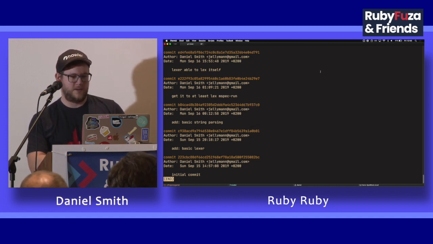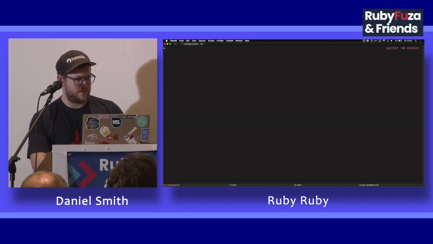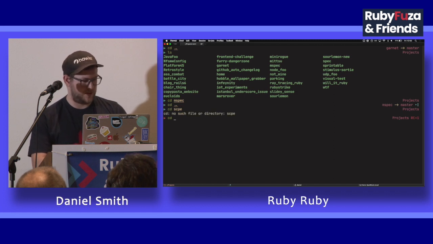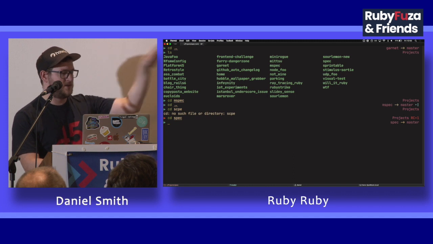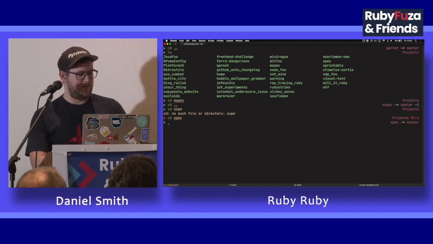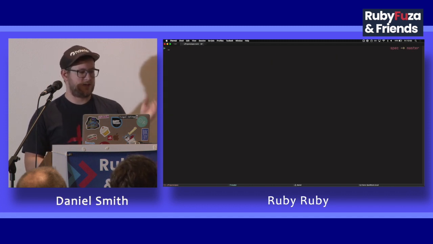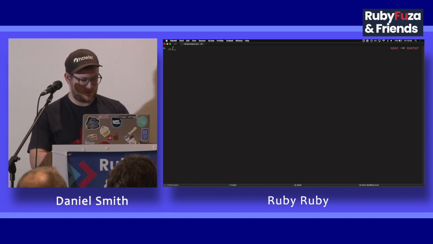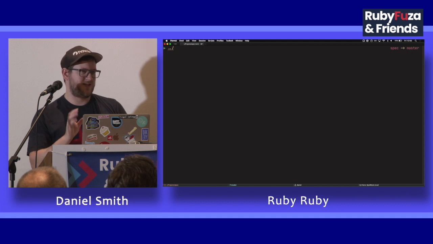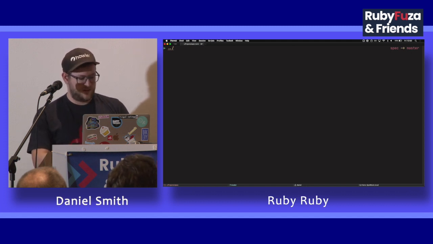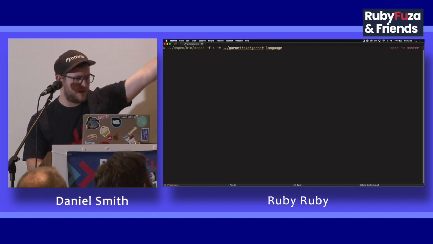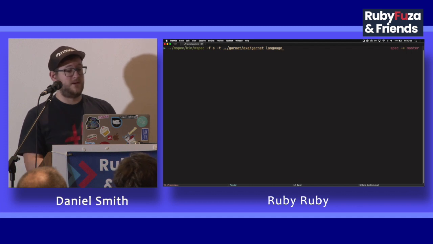I've got another weird demo here. I've got mspec here, no, not mspec, spec. No, that's not how you spell spec. So this is the Ruby spec, a giant test suite of all of Ruby. I think the Rubinius guys made it at some point, and it's been the thing that everybody runs to test their Ruby implementations. Specs use something that looks like RSpec, but it's a smaller RSpec, a mini spec, so it's called mspec. So I've got to run mspec and tell it -t to use Garnet as the Ruby. And I'm just going to run the language specs, not any of the standard library.